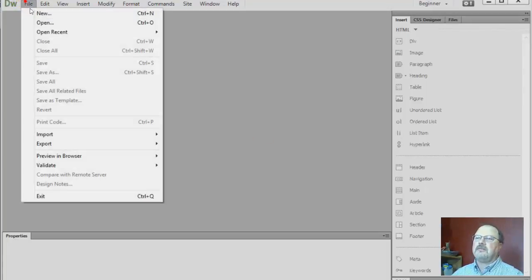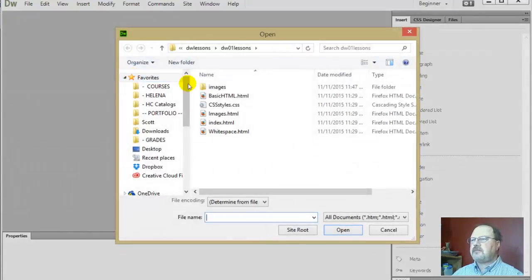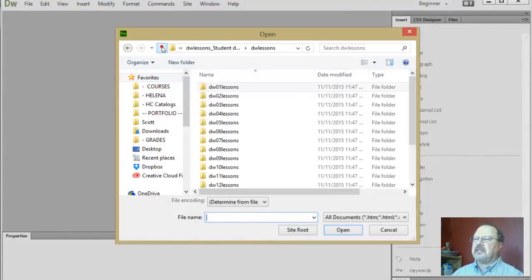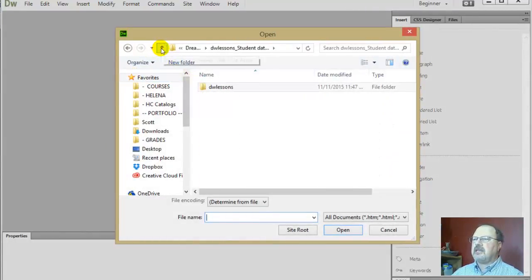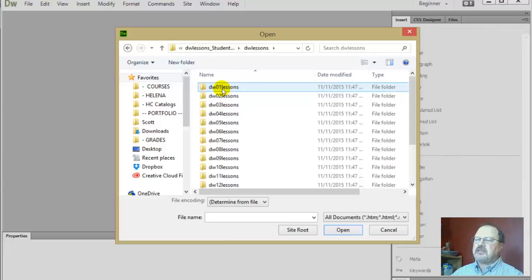Okay, File, Open. Now I had navigated here already, but if we look at this, we might end up somewhere around, remember where we are, MART 145, Dreamweaver, Dreamweaver Lessons, Student Data Files, Dreamweaver Lessons, DW01 Lessons.